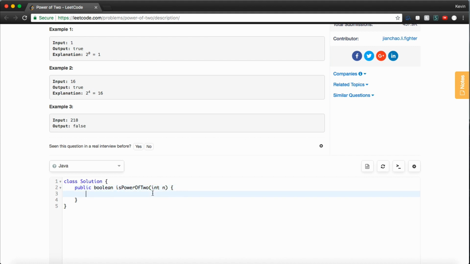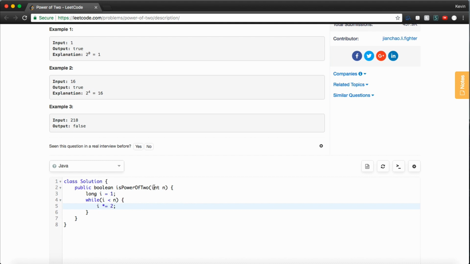So let's walk through the actual solution for this. We can make a long, just so we don't deal with overflow. We'll call it i, and we'll set it equal to 1, because that's the first power of 2. 2 to the 0 is 1. Now all we have to do is say while i is less than our number n, we want to multiply the number that we're on by 2. In other words, while the power of 2 that we're on is less than our number, we're just going to go to the next power of 2.